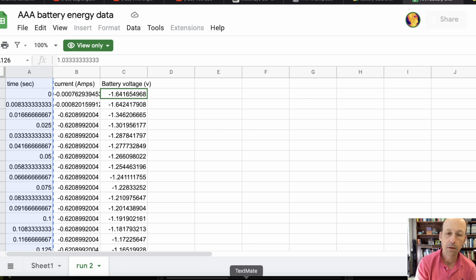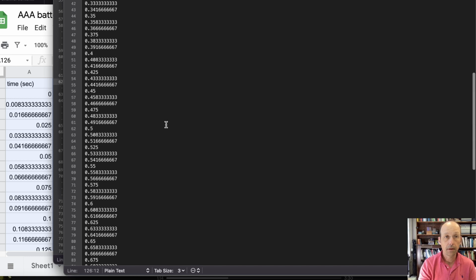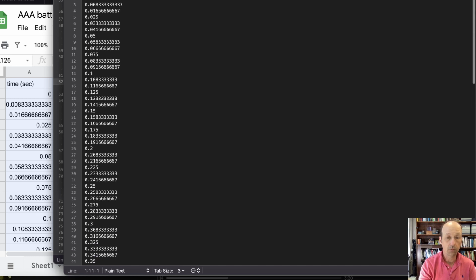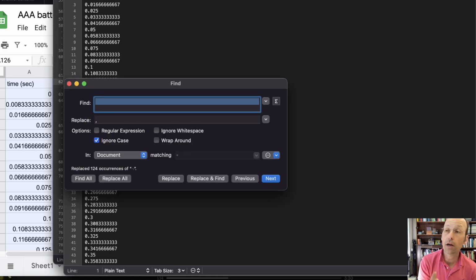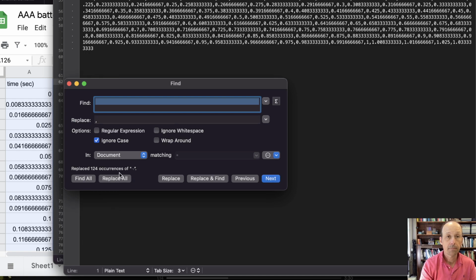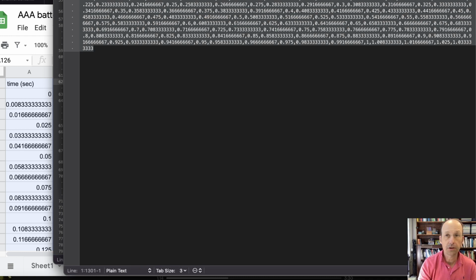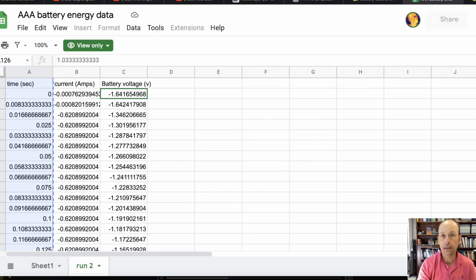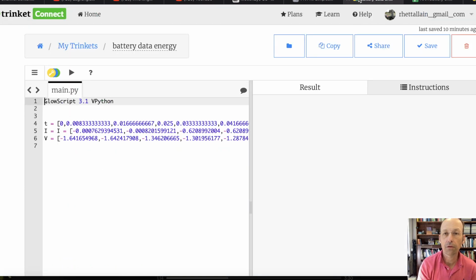So let's fix that with a text editor. I have this text editor and I paste my data right there. I'm going to go up here and delete that first time because I don't want that. And now I'm just going to find and replace. I'm going to find all of the carriage returns, which I did by just highlighting a carriage return and pasting it in there, and replace those with commas. So I replace the returns with a comma and replace all. And then I get that. Now I can copy this and go to my Python program and paste that in. So, this may not work for you. This doesn't work for everything.